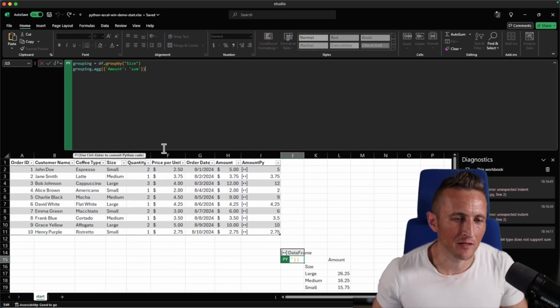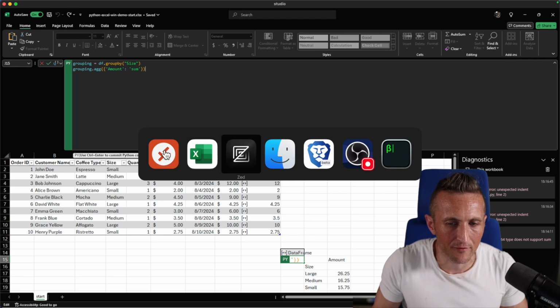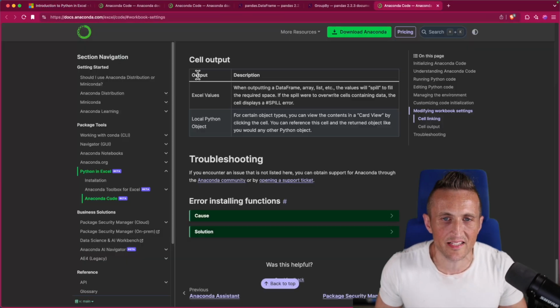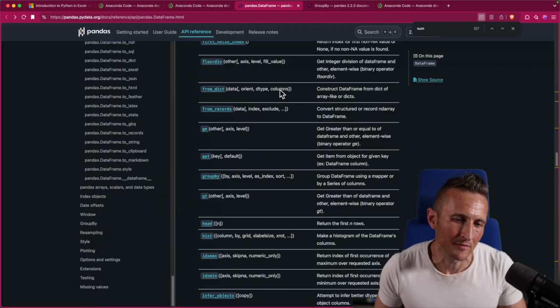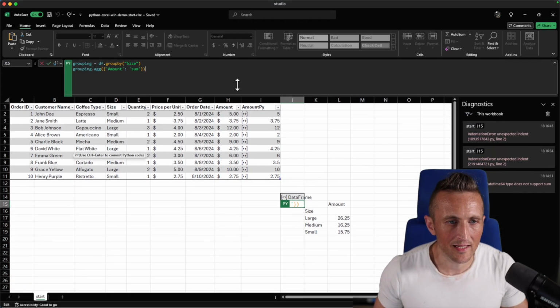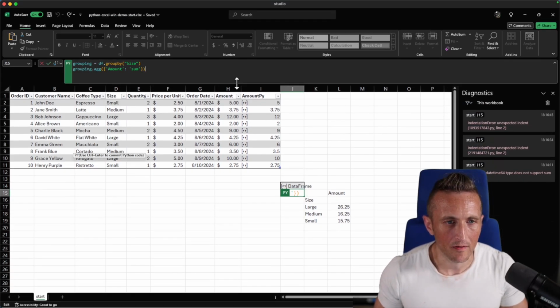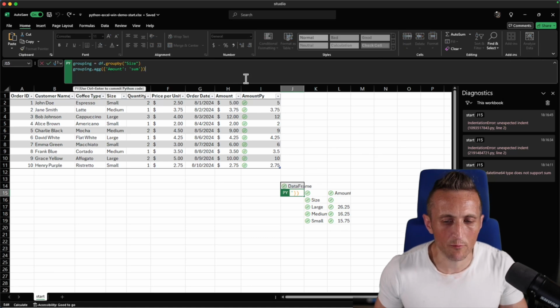So really, when it comes to the Python code, you should refer to the various documentation for, in this case, pandas. So you can come to the data frame docs and look through here, or ask ChatGPT for help. And then the one last thing I want to show you here, if I save this. Oh, I did want to mention, it took a little time to recalculate that.